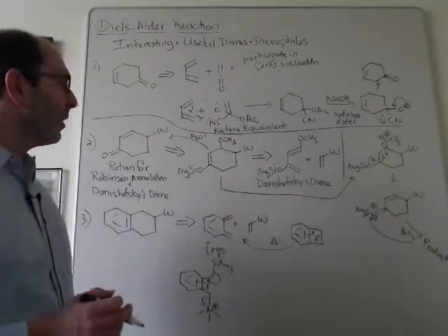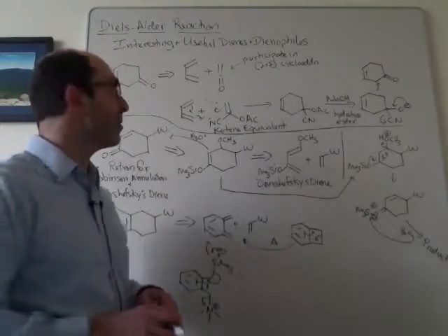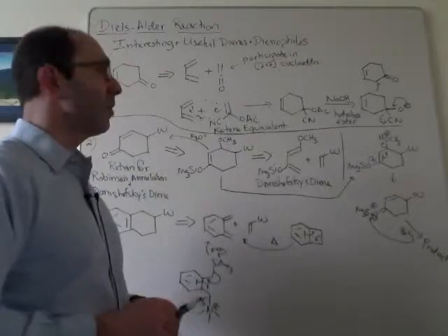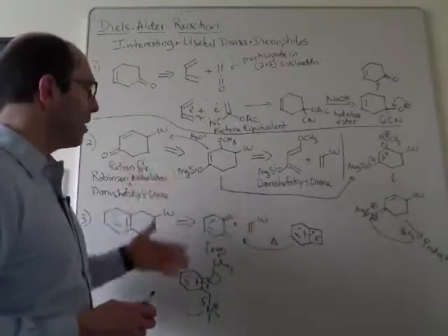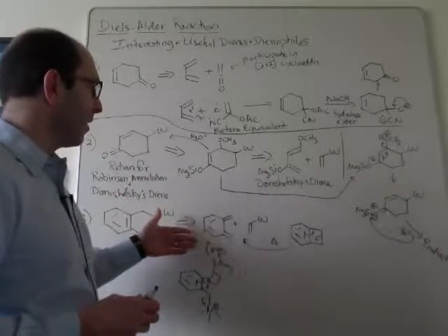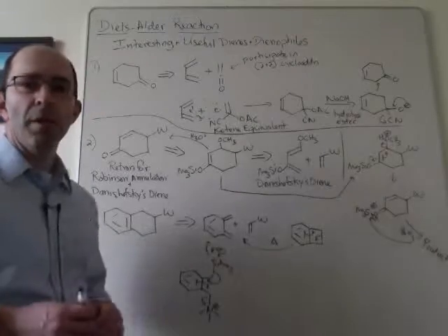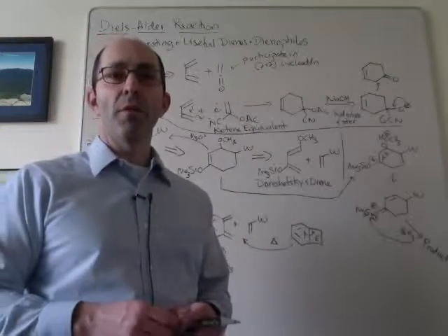So again, these are really useful strategies to make some interesting dienes and dienophiles. So again, the first one, we make a ketene equivalent, which will prove useful in some cases. These two dienes are especially useful, Danishefsky's diene, and then this diene that enables you to make these naphthalene type structures. So these should be useful as you work on some of the problems that you're working on for this week.